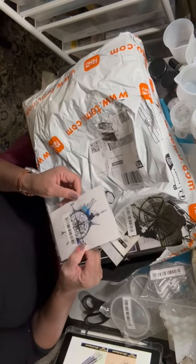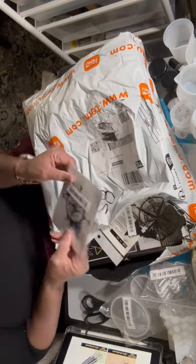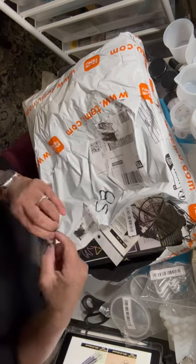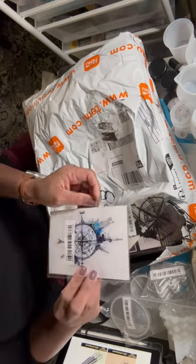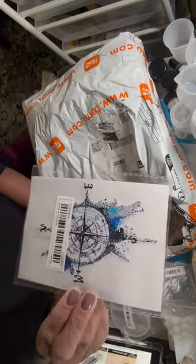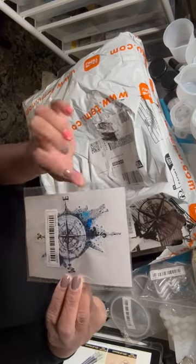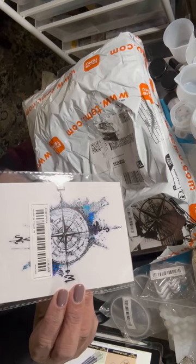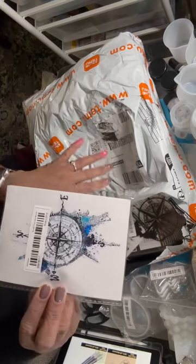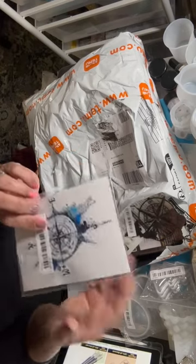This is pretty. This is, I believe, either a sticker or a tattoo. I think this is a sticker, and I won't take this out. It's like a compass type of thing. No, this is clear around it, so it doesn't have a white backing on it. So that would be good. I can put it in any color background that I want without having to worry about it showing a white frame around it.